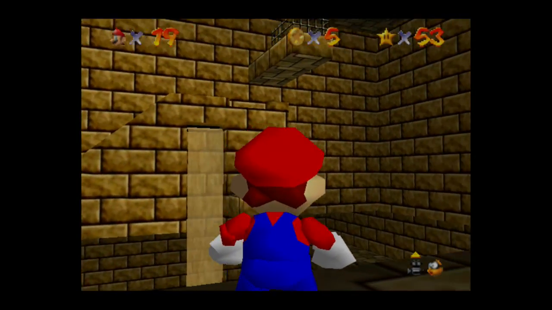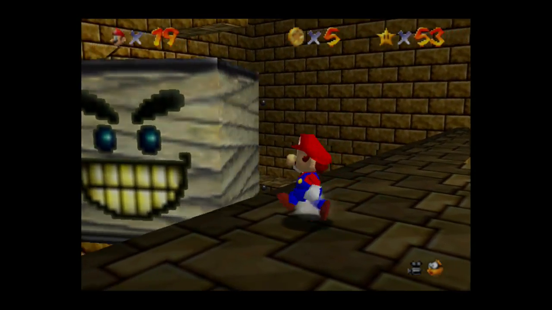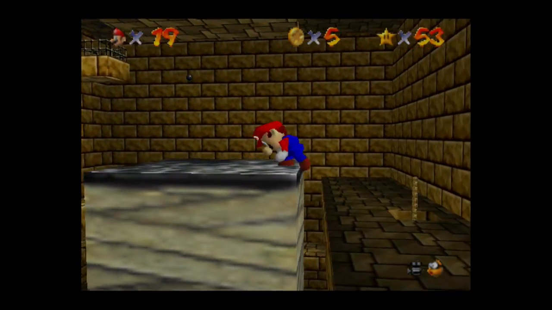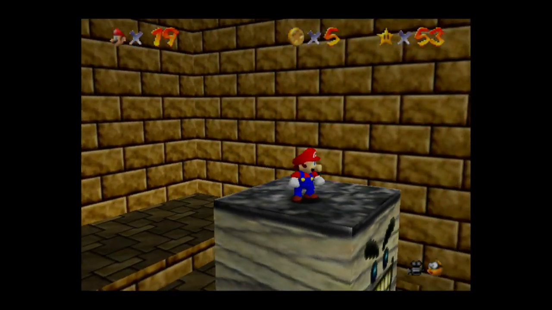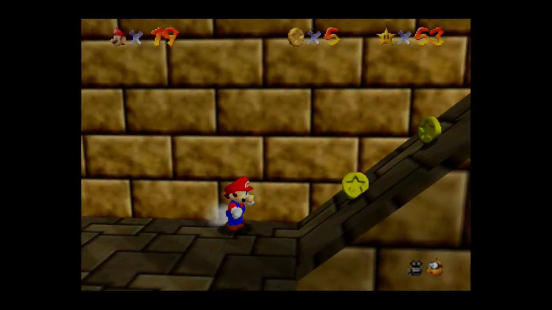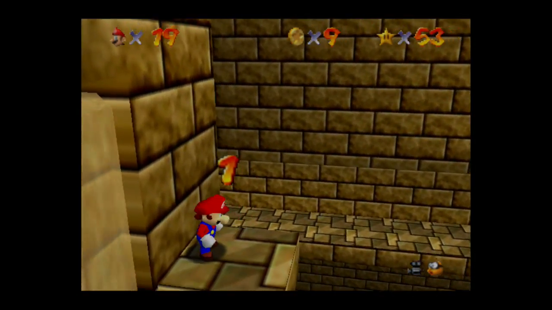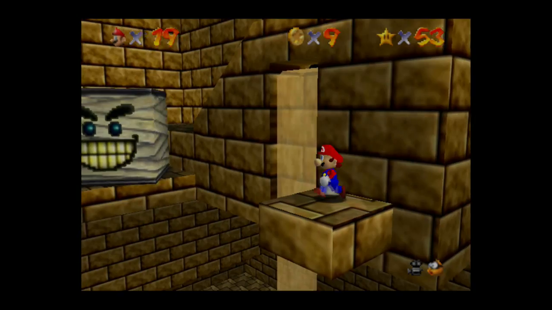We need to, I think, grab that coin and then fall down the sand fall. I think that's what we're supposed to do. Not exactly sure. Yeah, we could just ride this guy to the end. Now I'm bored. Let's actually run it. We need to fall right here. And there's the first secret, I guess.